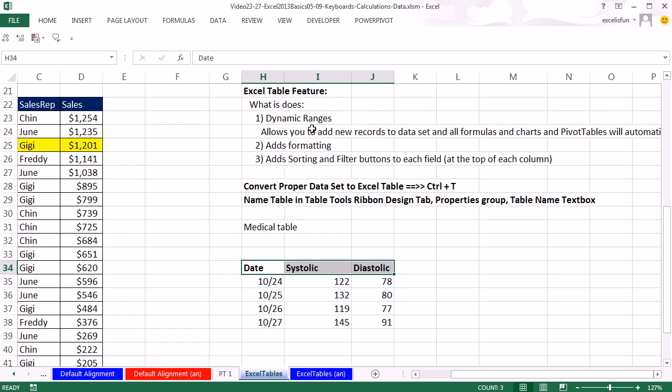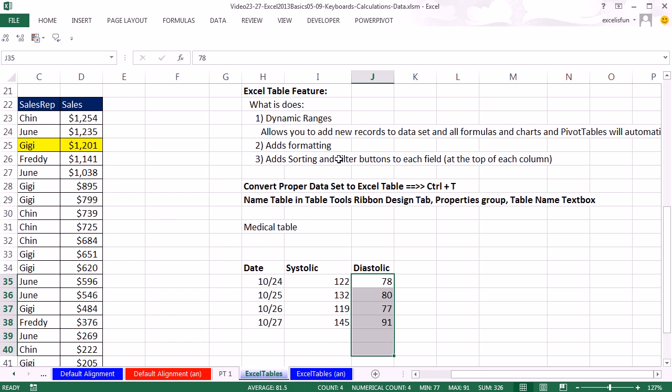It'll actually create dynamic ranges. That means as we add new records, our formulas that are pointing at our Excel table, or we're going to make a chart. The chart, if it's pointing at an Excel table, as we add new records, or in this case blood pressure readings, the chart will just update. The formulas will just update. As we add new records, notice the range would expand. If we added one single record, it would expand there. Add 2 extra records, it would expand there. So dynamic ranges, that means we no longer have to keep creating new formulas or charts every time we add new records. It'll just happen automatically.